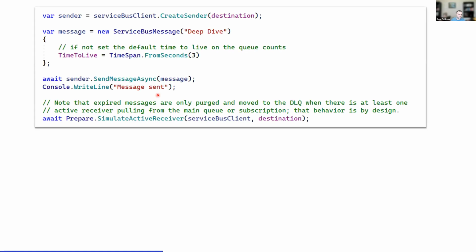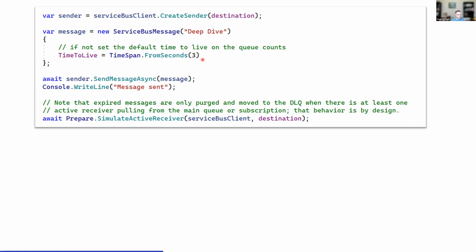The other way is to override the queue TTL and specify it on a message level. So, for example, let's say I'm sending time-sensitive information, and if it's not processed within 30 seconds, the message should just disappear. That's the idea. That's the second way, defining TTL, or time to live, on the message level. Again, it's a system property. What happens then is when the message gets into the queue, if it's not processed, in our case, within 3 seconds, that message will be purged from the queue.